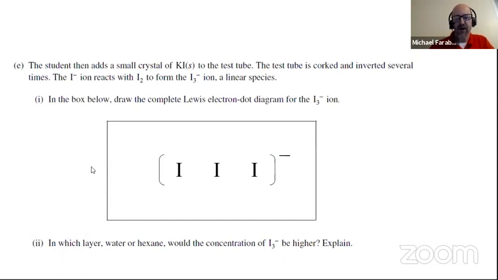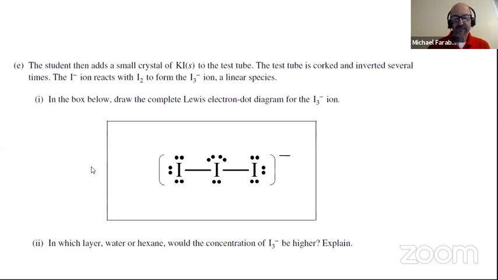So with 22 electrons, that's 2 electrons for the shared pair of electrons. That's 4. I'm going to go ahead and satisfy the octet on the terminal atoms, 6, 8, 10, 12, 14, 16. I still have 6 more electrons. I'm going to go ahead and put them on the central atom. Here we have an example of a Lewis electron dot structure which has broken the octet rule for the central atom, but sometimes that happens with hypervalent species, such as this.